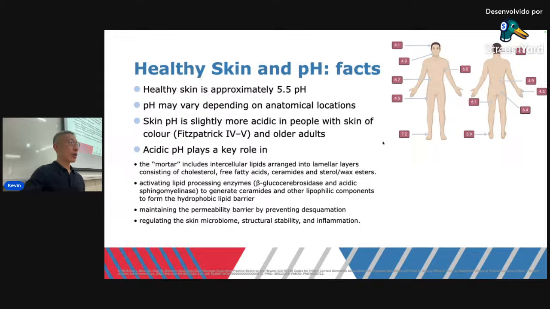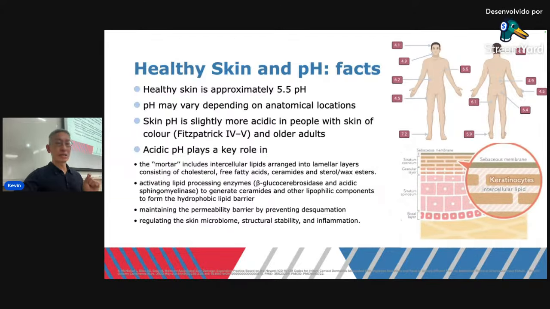We know that a lot of individuals with darker pigmentation on the skin because of the melanin, because of different types of sebaceous gland. In fact, Black people tend to have more acidic skin compared to whiter skin. So perhaps, again, we need further research to determine whether because of the differences in pH, making certain race groups more vulnerable to certain type of skin problems. And by maintaining the acidity on the skin, we can actually enhance the skin integrity.